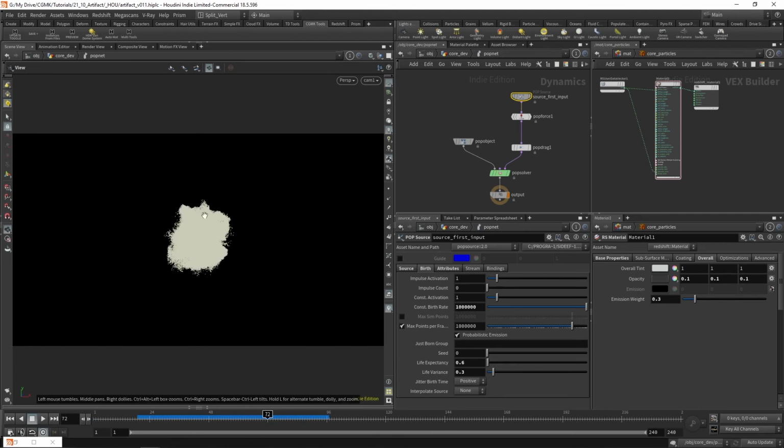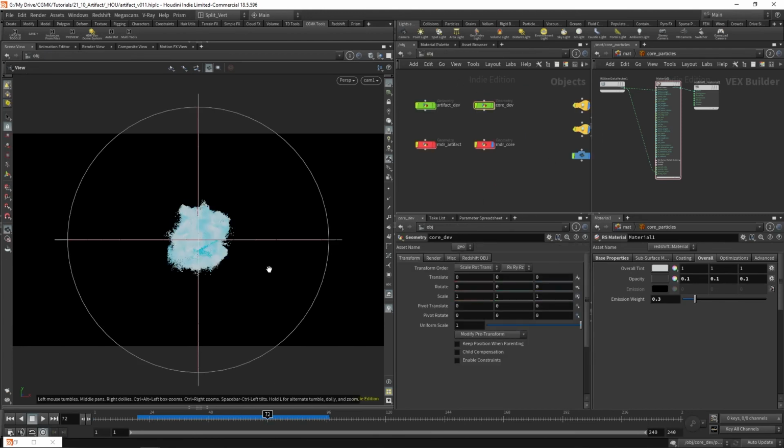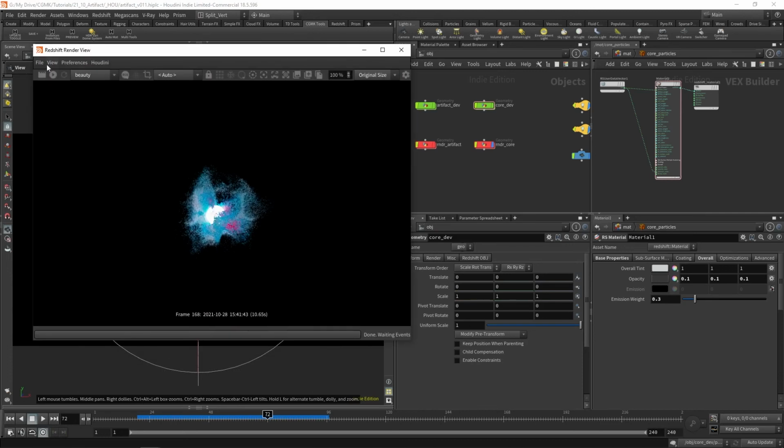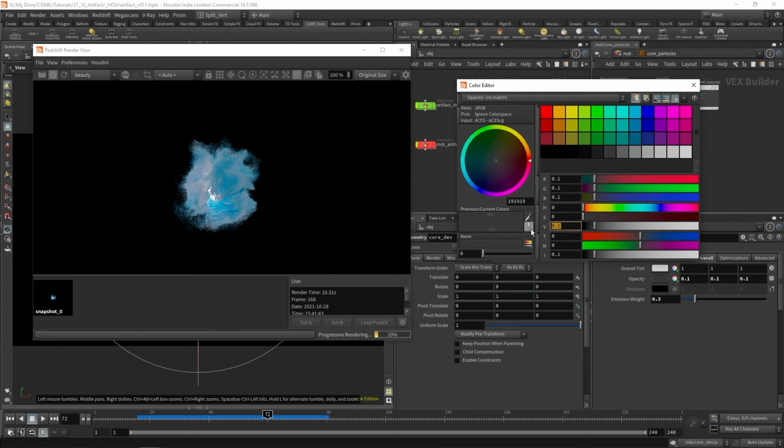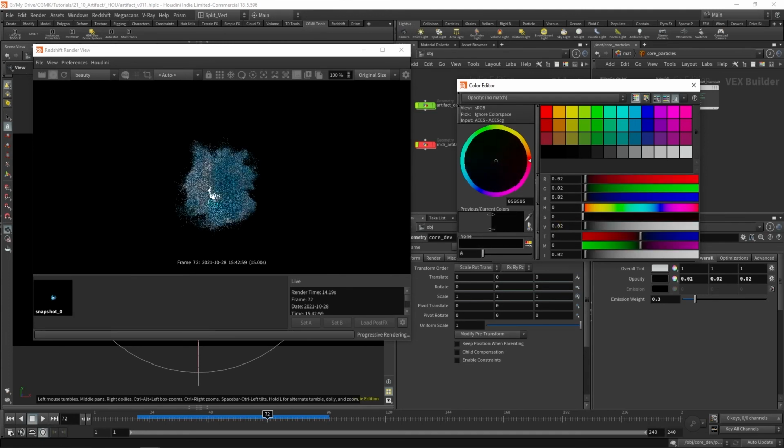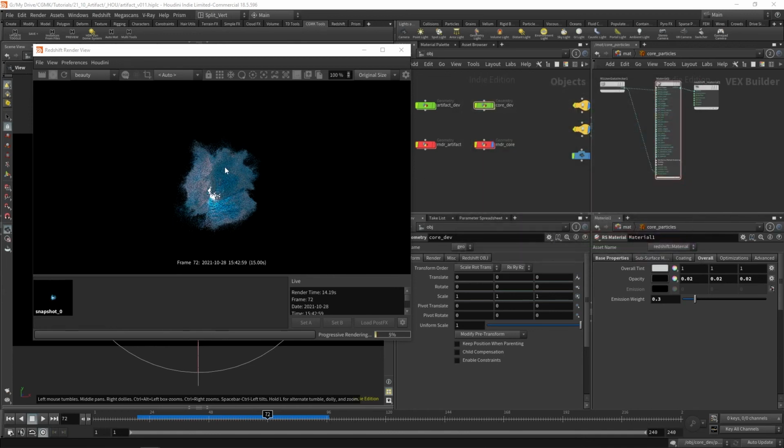Okay, very opaque at this point, as you can see. But we should be able to have a different result. We can even compare it. I'm gonna save this snapshot and render a new one. Okay, a lot more opacity here. So if we are considering this many particles, maybe the opacity can actually come down a bit more, 0.02. Maybe this is too little opacity. You can check your alpha, see how much it's going.